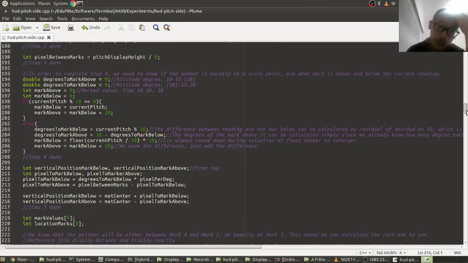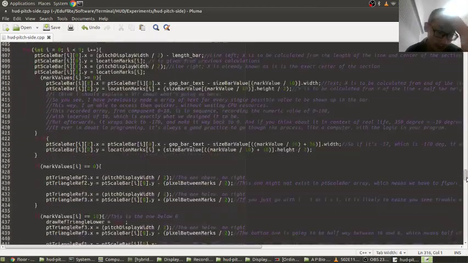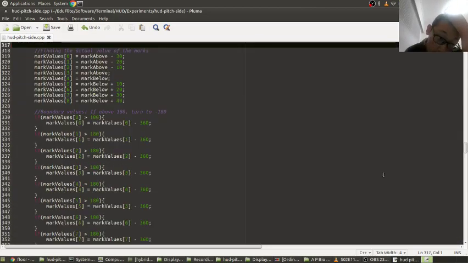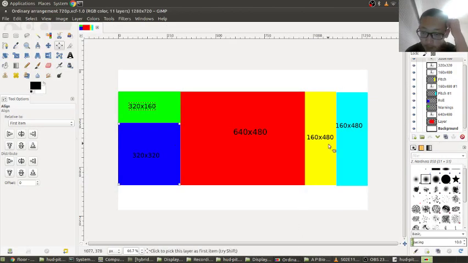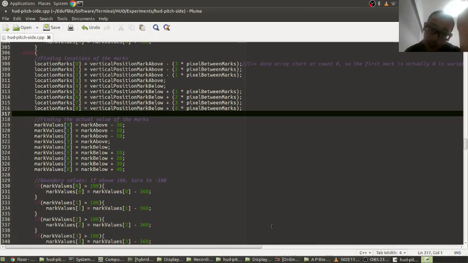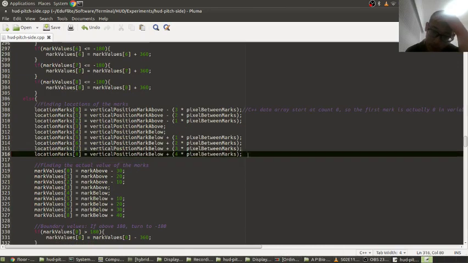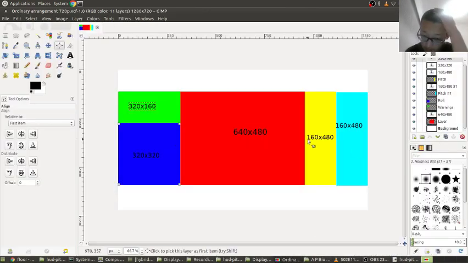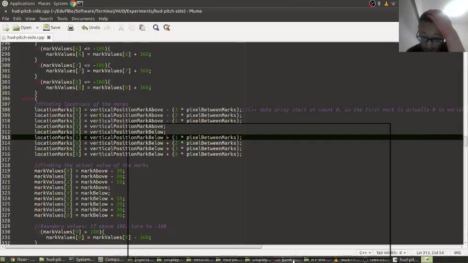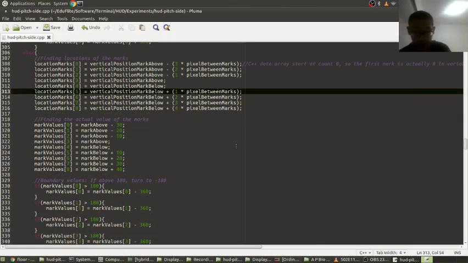Pixel between marks equals the pitch display height divided by 8, which is going to give us 40 pixels. 4 times 40 is 160. So as I said before, this one to here is exactly 160. So that's working perfectly fine, right?